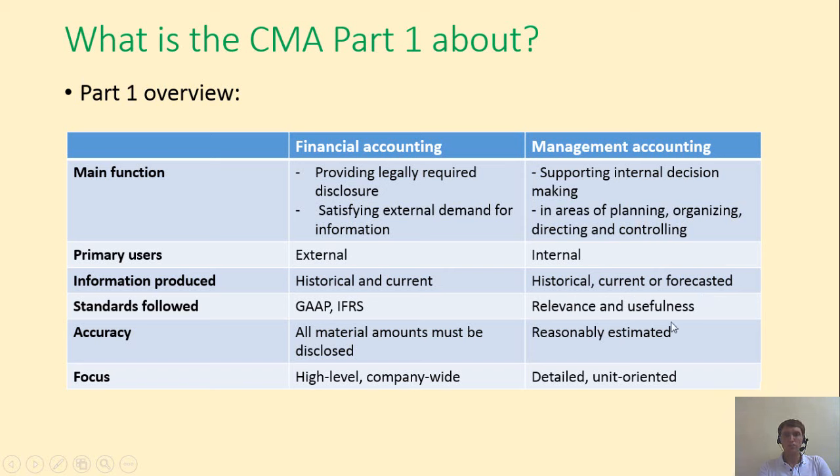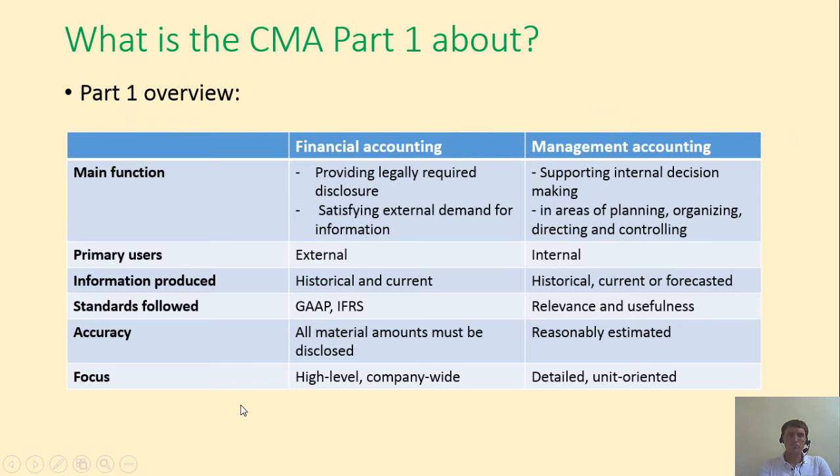Okay, now since financial accounting information is a bit more formal, actually, much more formal, because it has to be sent to tax authorities and stock market regulators and so on, it has to follow standards. And indeed, there are such standards. In the US, there's GAAP, and internationally, there's IFRS. Whereas the criteria that govern the preparation of management accounting information is the relevance and usefulness of this information. Its relevance to the decision making, and it has to be presented in a way that makes it useful for decision making.